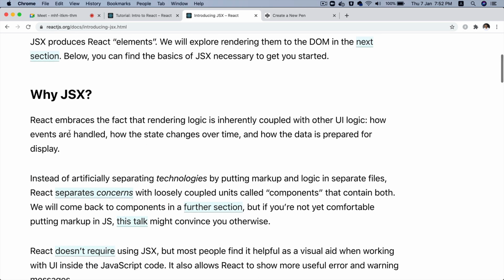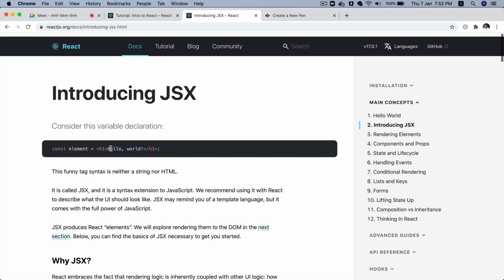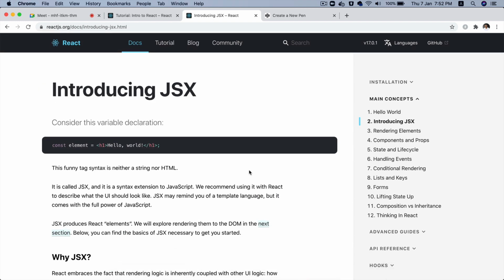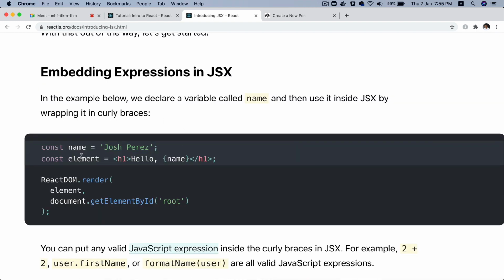Why we are using JSX is, sometimes you will notice when you're writing React, if you take a look at this example, we create a constant called name and there's an element called hello name. It's basically going to replace this value directly rather than doing concatenation of hello plus name and h1 and stuff.